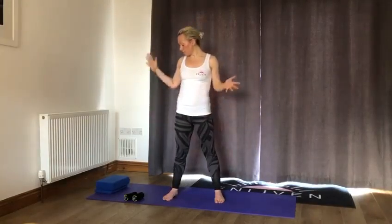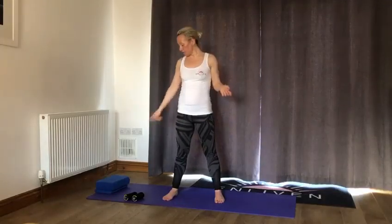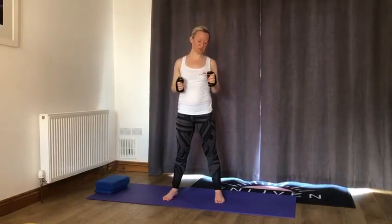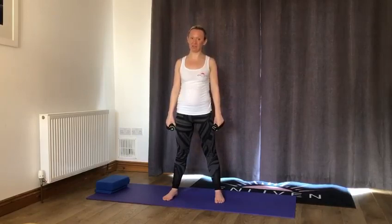In terms of equipment, I've just got the usual head supports. So I've got one big, one little. As I say every time, you don't have to have those. If you've just got a rolled up towel or a cushion, that will do perfectly. I have got some weights, so these are only a kilo. If you have too heavy weights, it's going to be too much. So don't go too heavy on the weights. I would only use 1 or 2 kilos. 2 kilos would be more than enough, so you don't need to go any heavier than that.